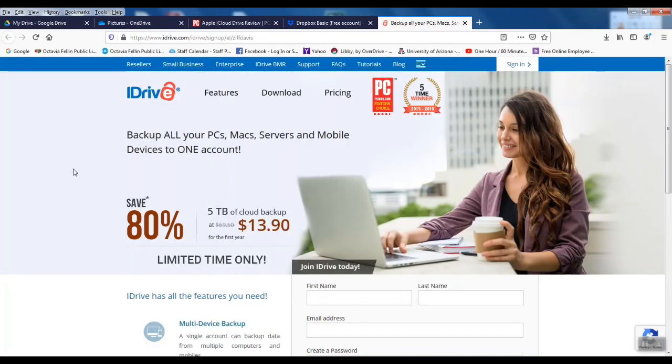If you do want to invest, there are other cloud drives out there. iDrive is one of those. As you can see, you get 5 terabytes of space for $13.90. If you want to make the investment, good deal. There's others out there.